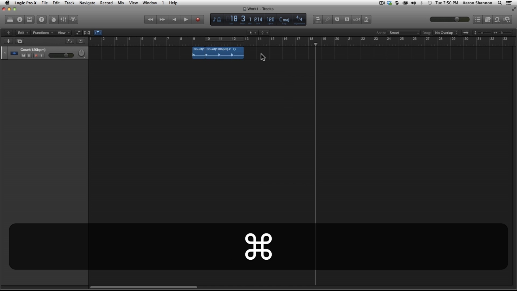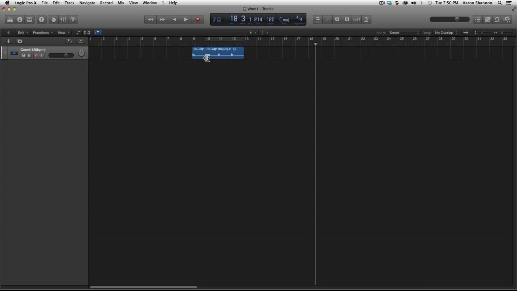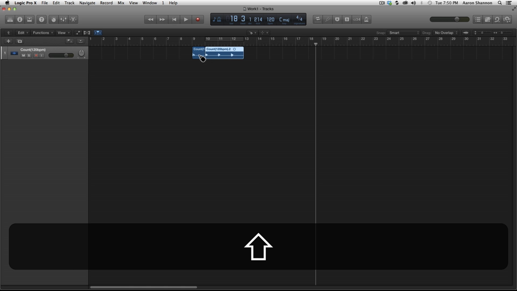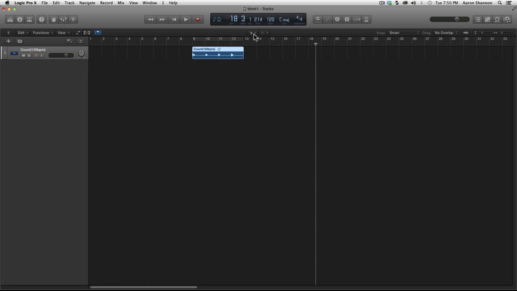And I don't have enough undo steps to go back to a clean slate, so this is a good opportunity to use another tool. This is where all the edit tools are located. We're going to get into this a lot deeper, but for right now we're just going to use the glue tool. The glue tool is going to glue these two tracks together. We're going to hold Shift and click both, and it glues them together.